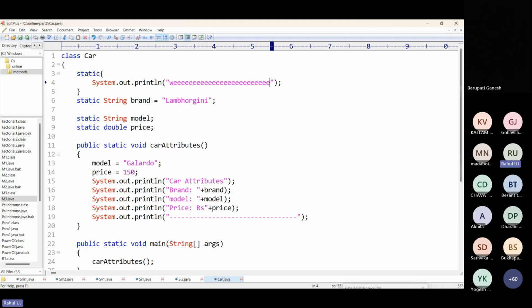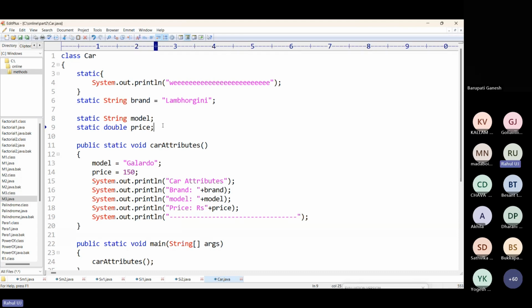If I want to have values for another car, I have to create two more variables for a second car, because if I use the same variable, it gets reassigned.